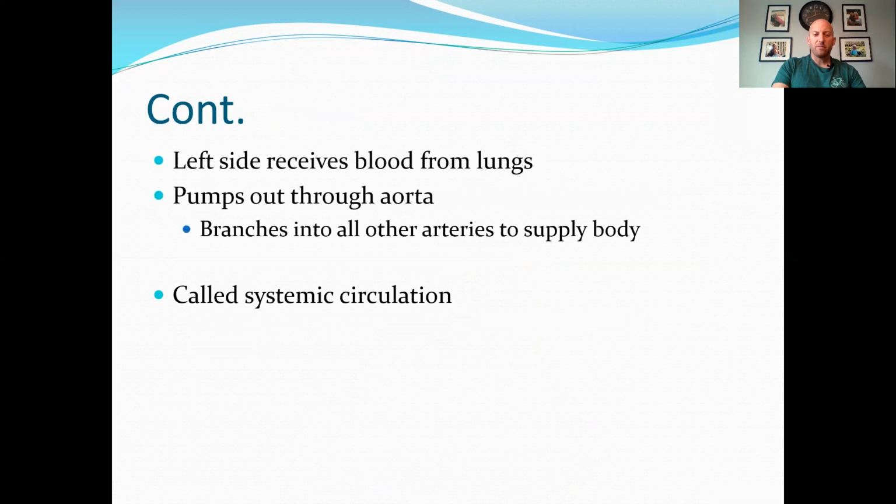The main thing that we talked about here was pulmonary versus systemic. Pulmonary was when we went to the lungs and back. That was controlled by the right side of the heart. Systemic is when it goes from the left side all the way throughout the body. So the left ventricle is the last contact point for the blood among the chambers, and it sends it out throughout the whole body. If you remember, when we dissected the heart, the walls of the left side were much thicker. They had to be a lot stronger.